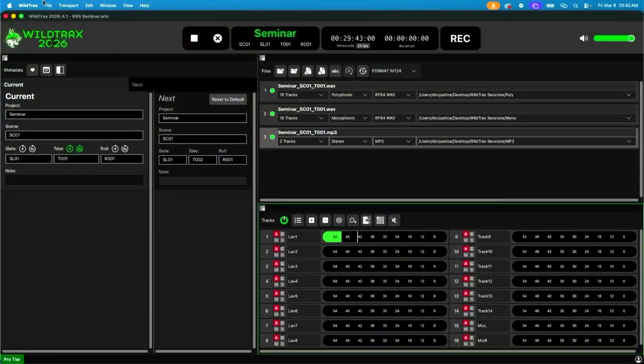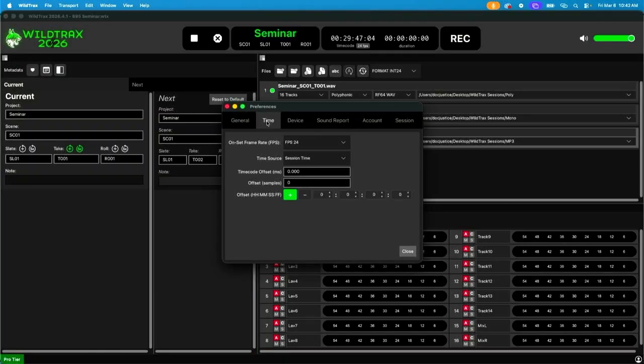Let's set some timecode. So in preferences, we have our time window. Here's where you're going to set your frame rate and your time source. You can also manually add in any offset you'd like. If you need to match some delay, you can set that in terms of milliseconds, samples, or by time.